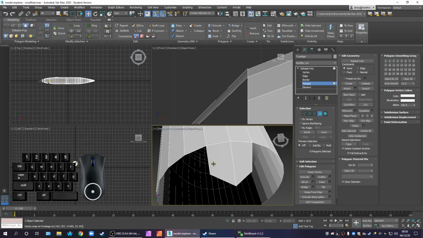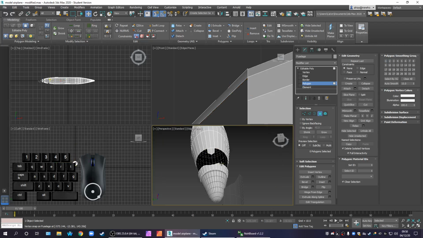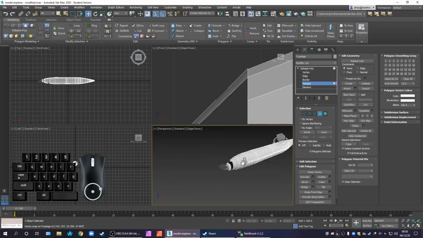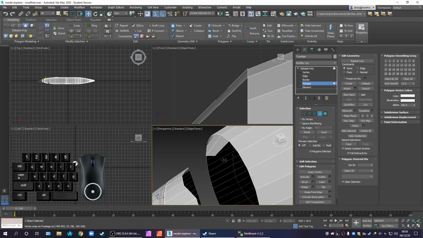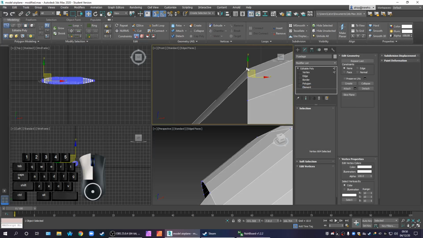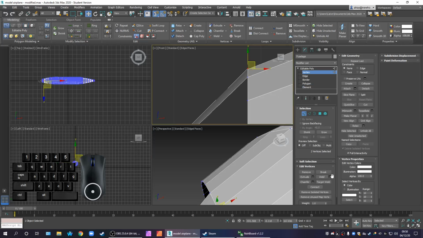Not until I find better geometry for it to connect to. Alright, so like I was saying, if I'm a little forgiving with the weld threshold, these might just average out for me.